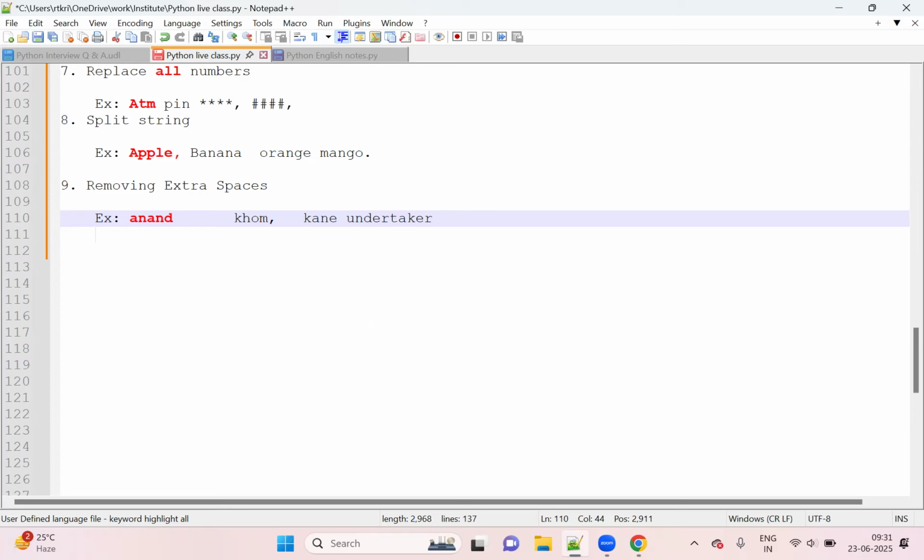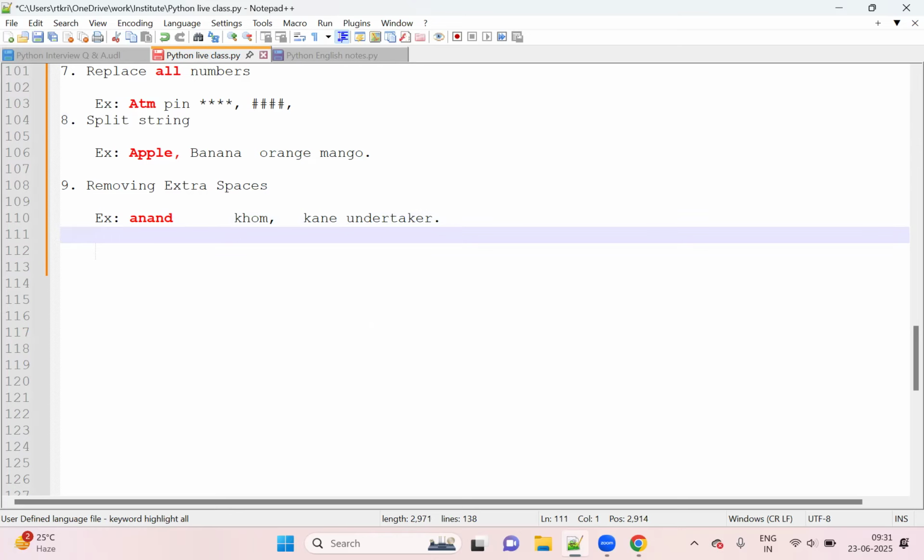Here, after Anand I had given so much space, but after Kane I didn't give any space between Kane and the Undertaker. In order to remove these extra spaces after Anand, we can use these regular expressions to remove these extra white spaces.